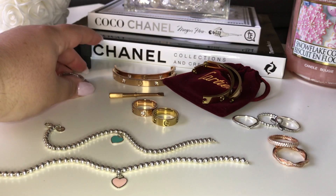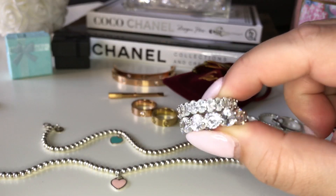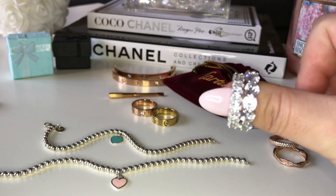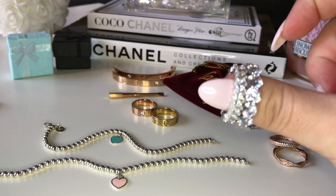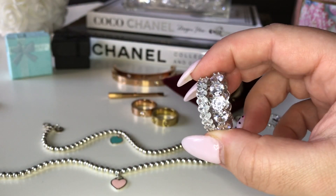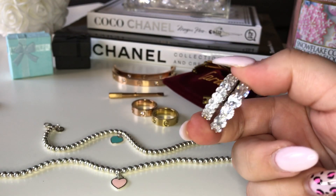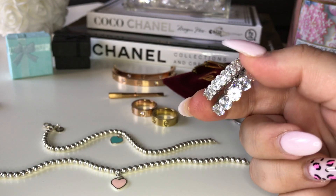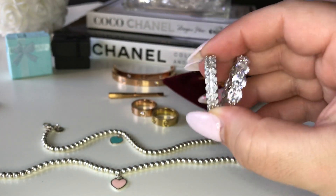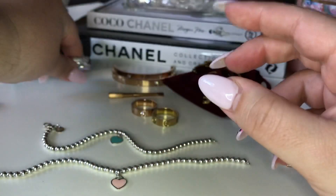And then lastly, I have these beautiful chunky eternity diamond rings that you see everyone wearing. Like Jaclyn Hill always has these on, Kylie Jenner always has these on — I just love them. Especially when you stack them, I think they're so cute. And these were super cheap too. Well, they're not super cheap — for a fake ring they were kind of expensive. I want to say, in Canadian they were 15 bucks, so maybe American it's going to be like 10. But I love these. So cute. Especially if you're going on vacation or going out for the night, they just look so cute. If you want to be extra you can wear them to work. I love them.